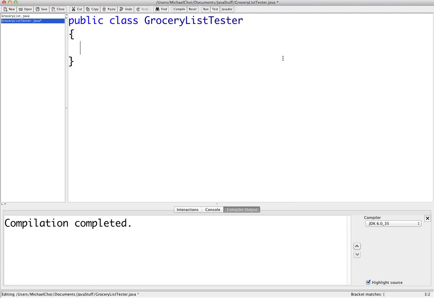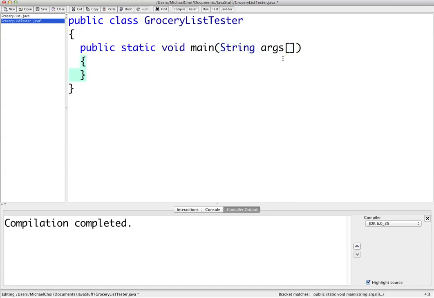Public class GroceryListTester, public static void main, String args, and we're going to be creating a new item called grocery list. So GroceryList equals GroceryList myList1, oh actually, grocery list isn't a private value, so we should probably just call it list1 equals new GroceryList.